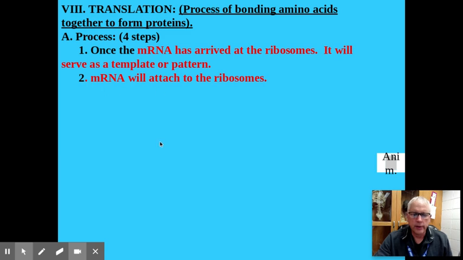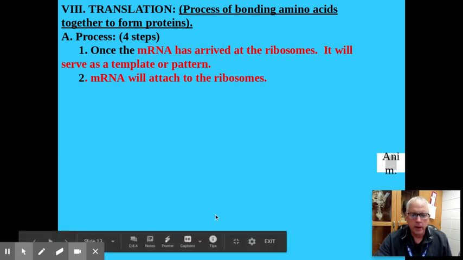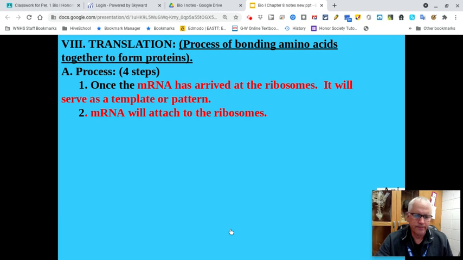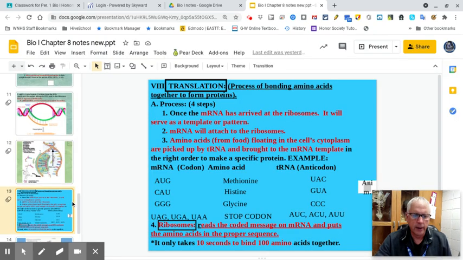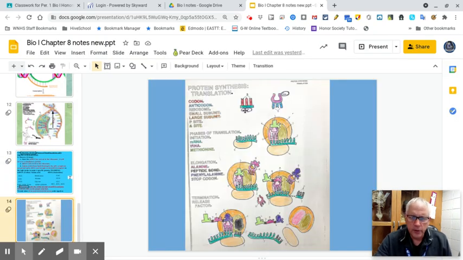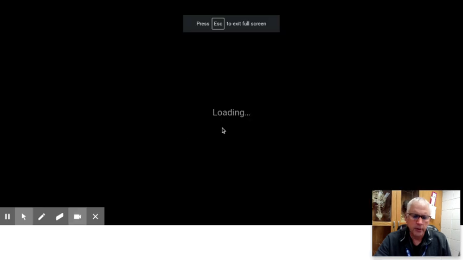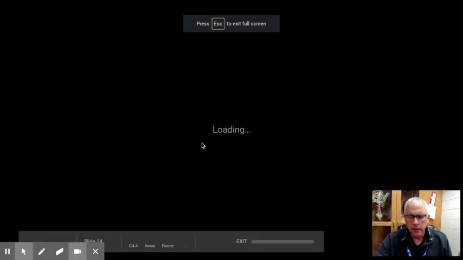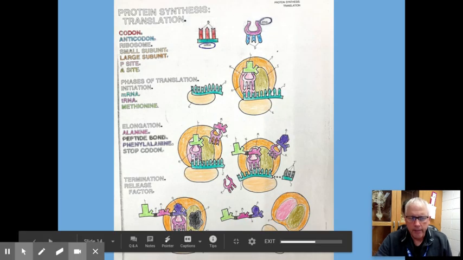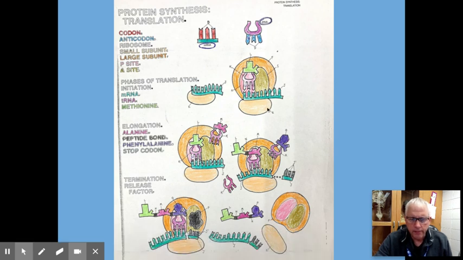Messenger RNA is going to attach. Okay. And then, so let's do a little bit of this at a time. Let's look at the diagram. Okay. So that's what we're showing here. So if you look at this picture, here is messenger RNA arriving. Okay. And it's going to attach itself. This big blob thing, it looks like a bun, I think. It's already going to attach itself. So messenger RNA is in green. It's going to attach to the ribosome right here.